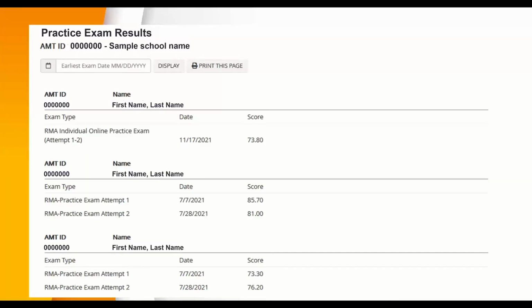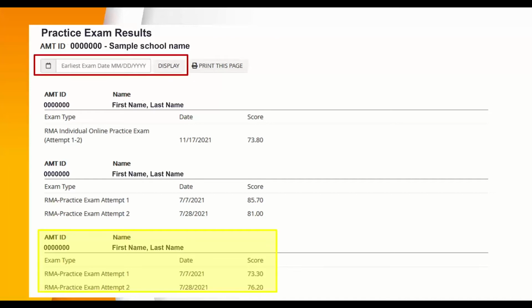This is the practice exam results roster. You will only use this report if you do bulk purchases for RPT and RMA practice exams. This report allows you to see students' practice exam progress and how they fared on the practice exam attempt for each of their attempts. It can show you if your students are prepared enough to take the actual exam or if they need a little more guidance. Here you can see an example of a student who took the practice exam twice. The program director or instructor can see that their score improved over the first 2 attempts. This report can be filtered by date as well, so that you can easily see certain groups of students.